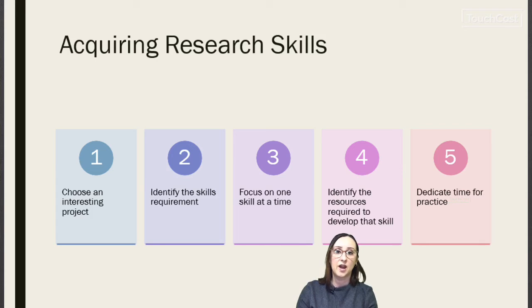You may need certain skills that you have to develop. Here you have to prioritise what is the most important and urgent skill needed. Focus your time and energy on that one skill rather than spread yourself too thin trying to achieve them all. Then think about what resources you need to develop that skill. Do you need software or some support from a tutor? Identify the resource and secure it. Finally, identify some time to develop that skill. Whatever time frame you choose, perhaps an hour or two a day, until you feel comfortable with it.